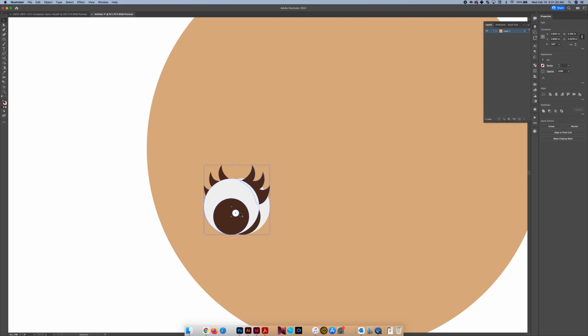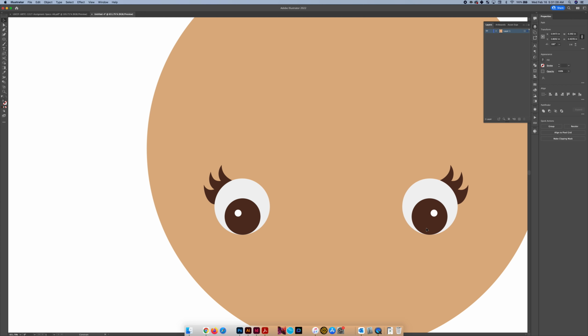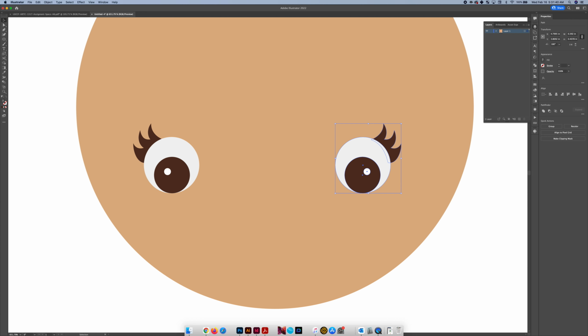Bingo. Now I'm hitting the right arrow on my keyboard, but you can click and drag and hold Shift if you like to keep it in line. If you don't hold Shift, you can click and drag it anywhere you want, but holding Shift will keep it perfectly in line, so she doesn't end up looking crazy. There we go. And if you hold Shift while you click and drag, you don't have to use the alignment tool to arrange them.